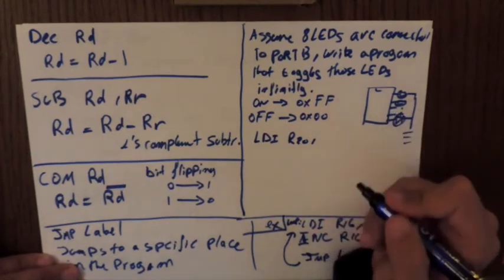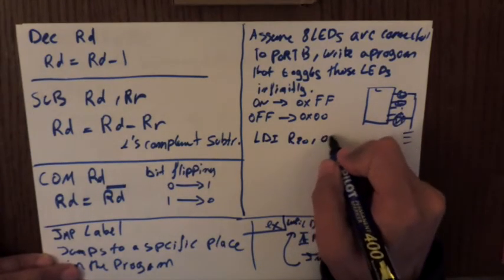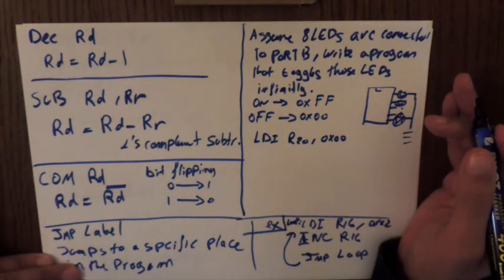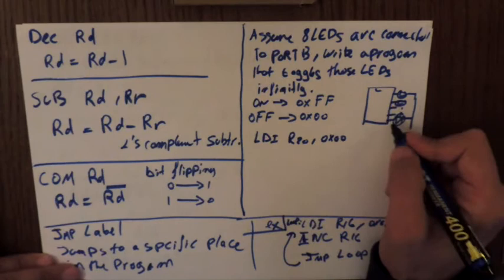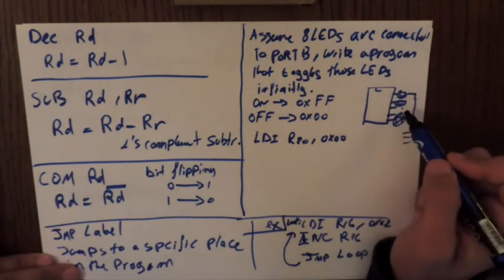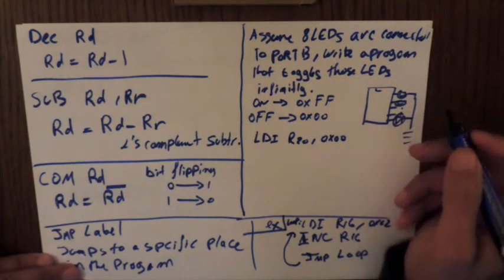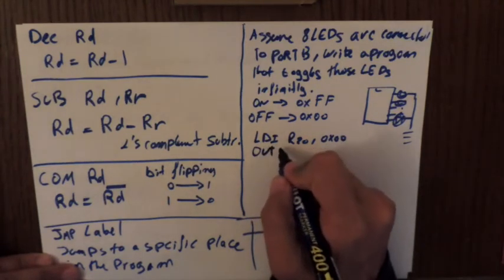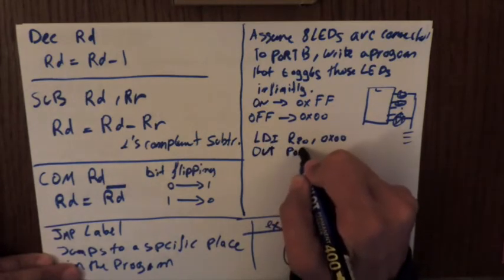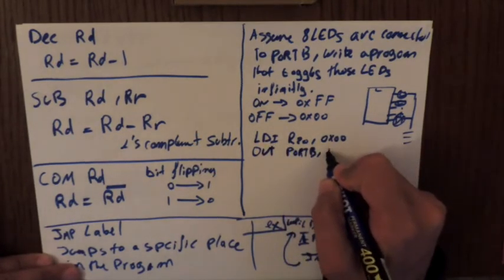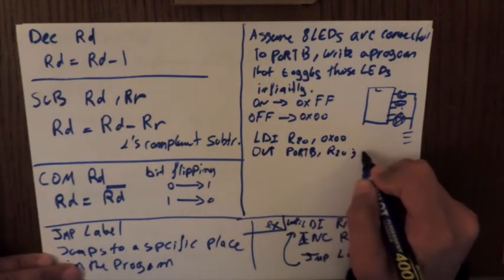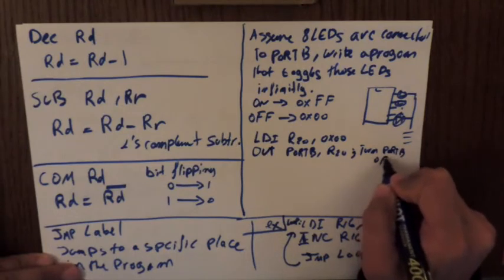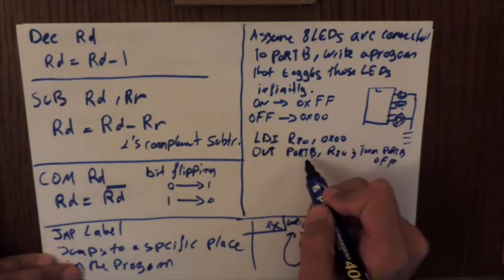I chose it by random, above 16, and I will place 0x00. Then I want to place them on the port. So this is a special port. This is port B. This is a special register. It's not a general register. So I'm gonna use the out instruction here. Out port B, I don't have to memorize the address, and R20. So here what's happened is gonna turn port B off. The 0 is going into port B.